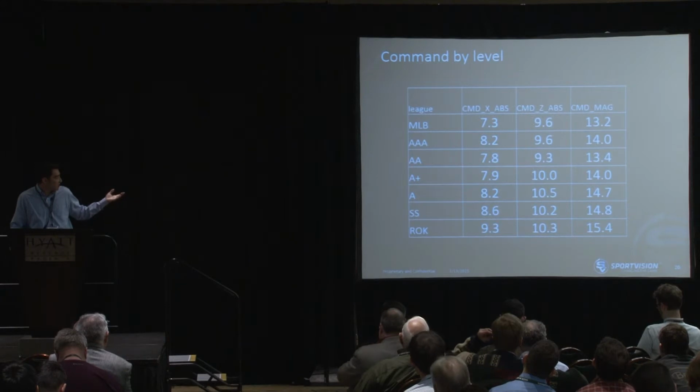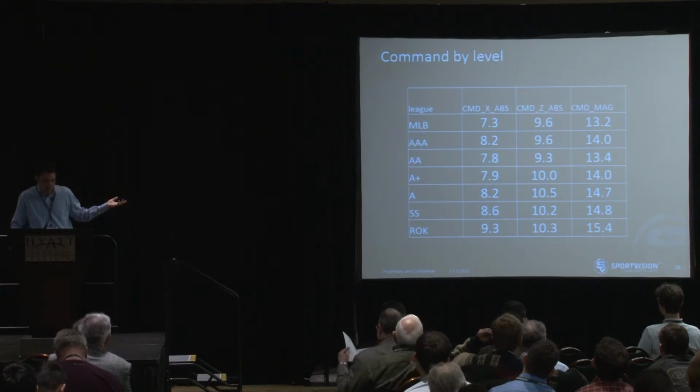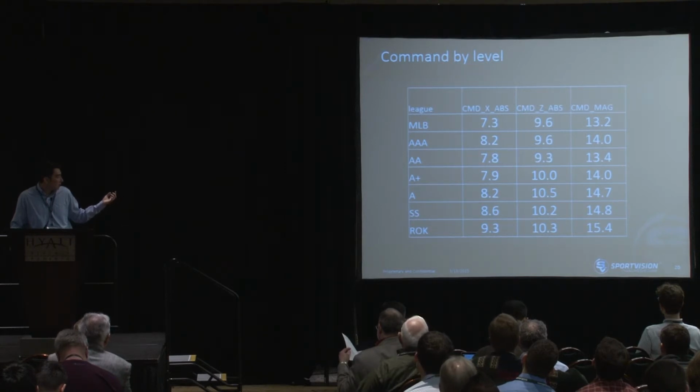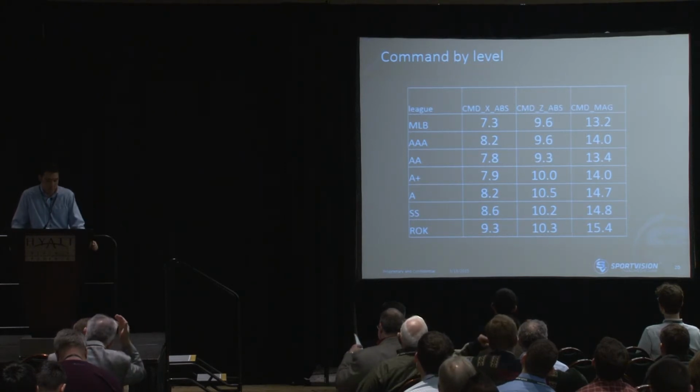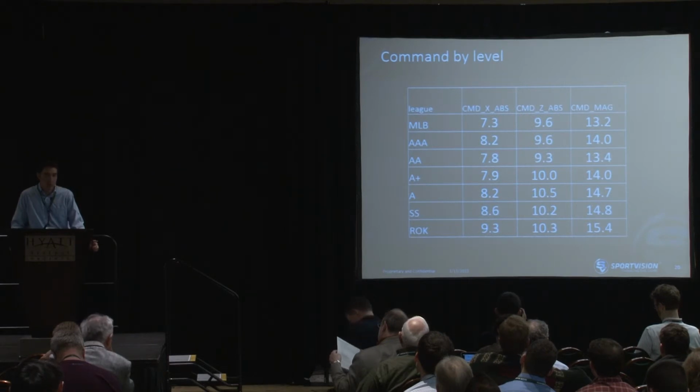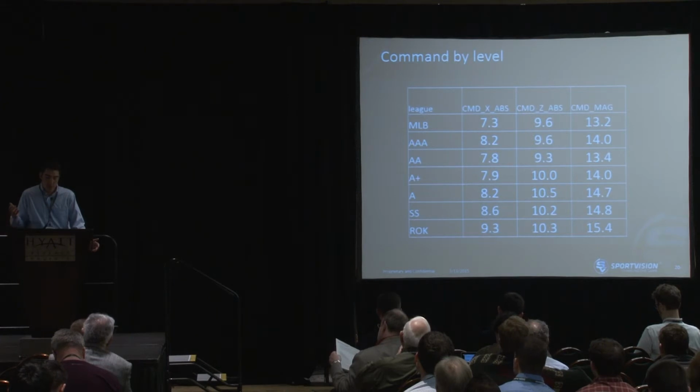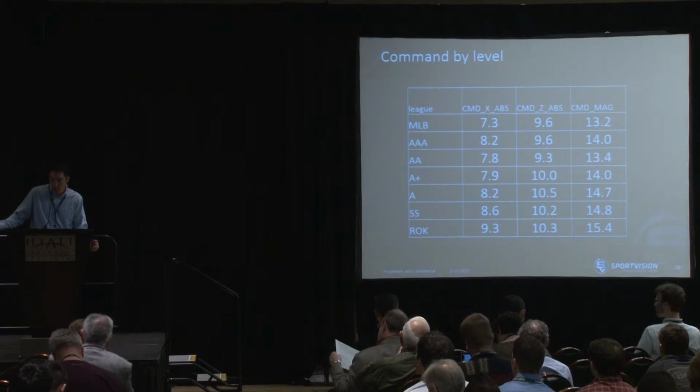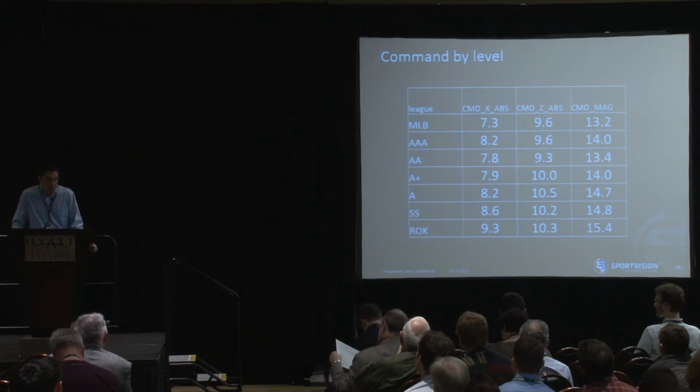You can see in Command X, it's lowest in the majors, and it's actually second lowest in AA, and then high A ball, AAA and A ball are the same, and the lower levels have worse command. I'm not exactly sure why that would be. It could be they keep better pitching prospects at AA more. It could also be pitchers at AAA who have gotten by with their stuff quite a bit, but haven't made the leap to the MLB because of their command, so they kind of stall out there. That could be a reason.